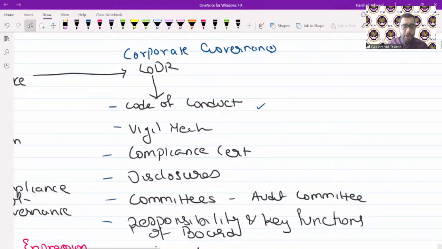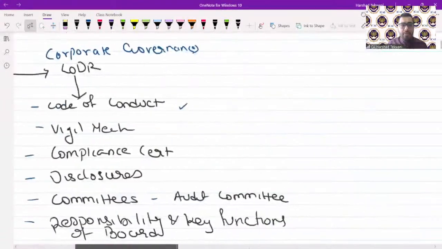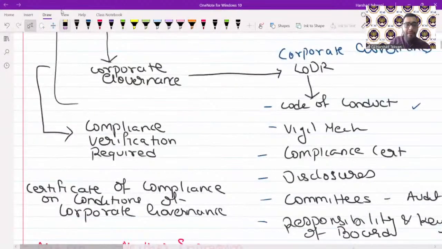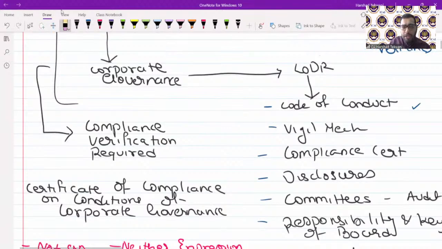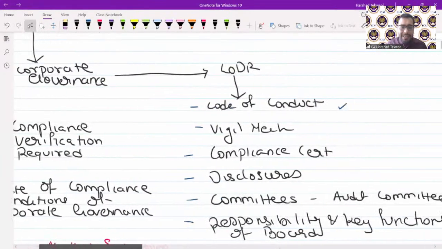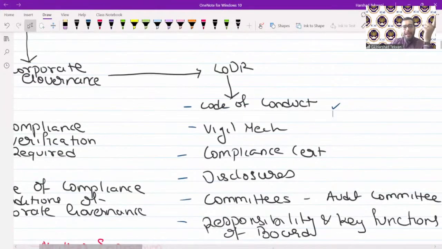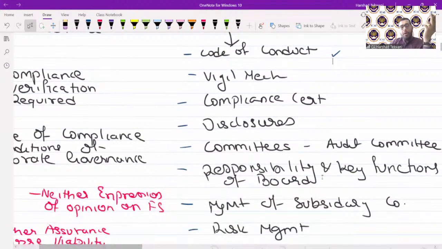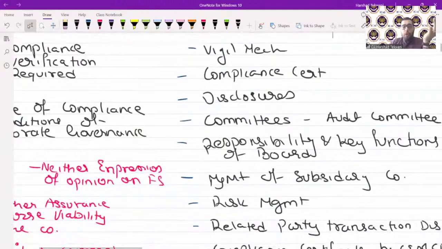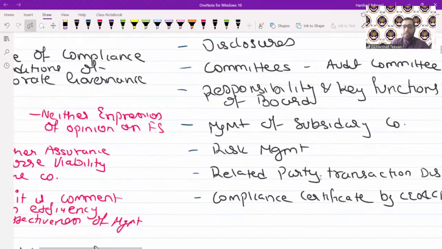To have appropriate corporate governance within an organization, you should have these things appropriately defined. Which are these things? Code of conduct, vigil mechanism, details of compliance certificate, disclosures, committees, like appropriate composition of the audit committee, remuneration of the audit committee, meetings, responsibility and key functions of the board, board composition, board remuneration, management of subsidiary company, risk management.